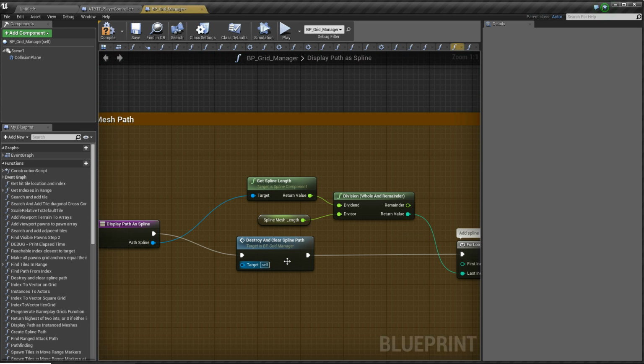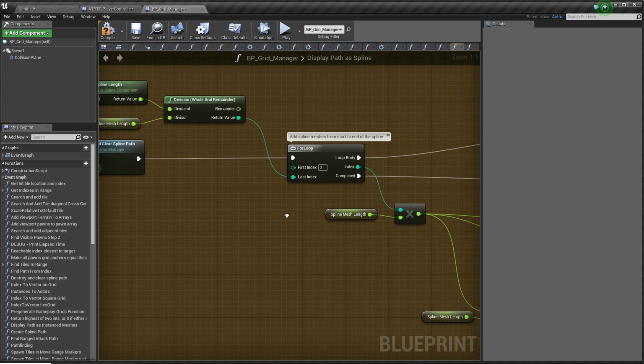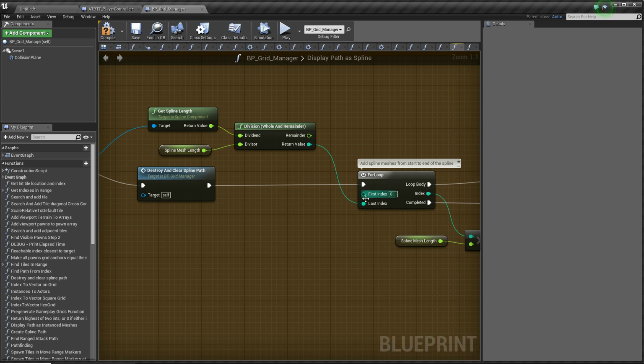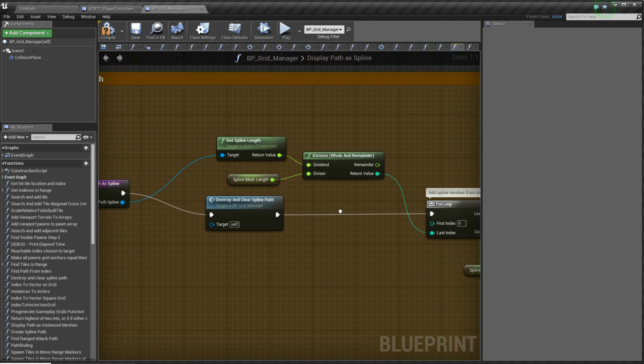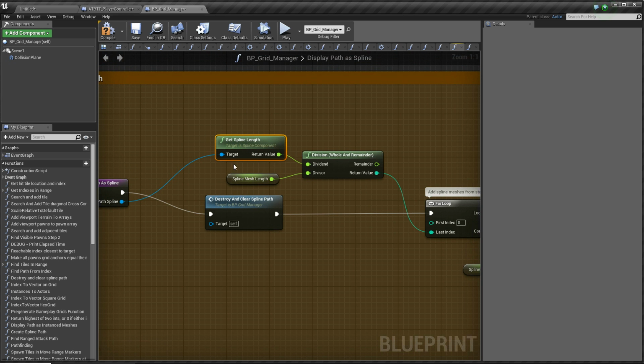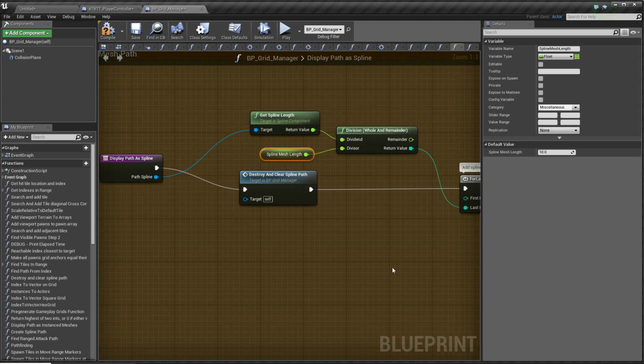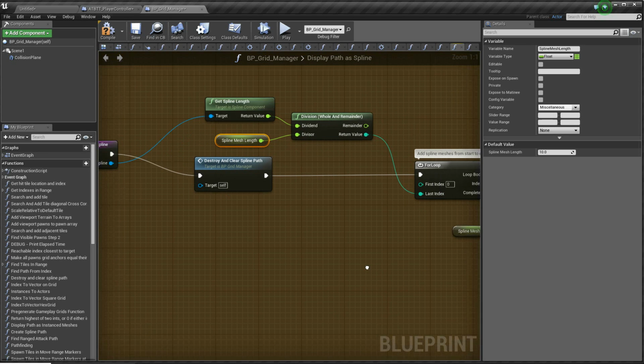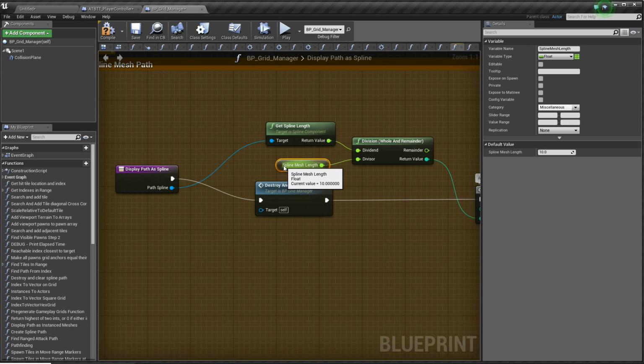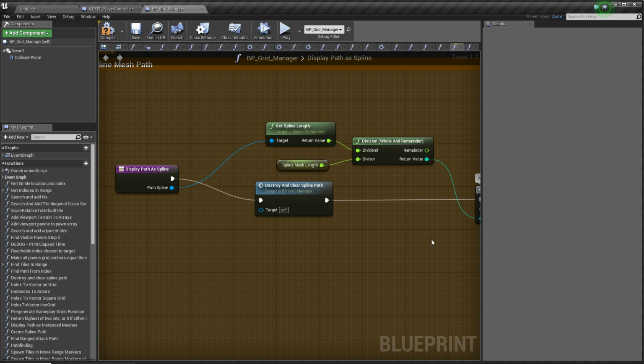After we've done that, we have a for loop that runs for as many loops as the length of our spline divided by the length of our spline mesh. And the length of the spline mesh, if you remember, was set in our grid manager to be dependent on the size of our default tile meshes.